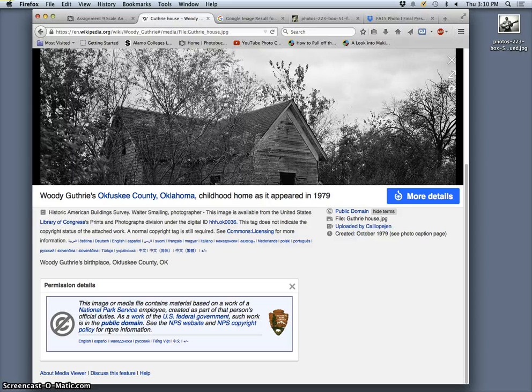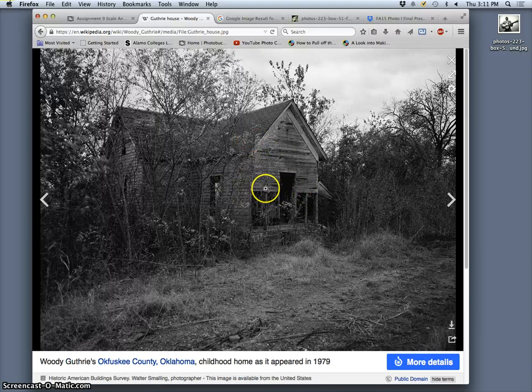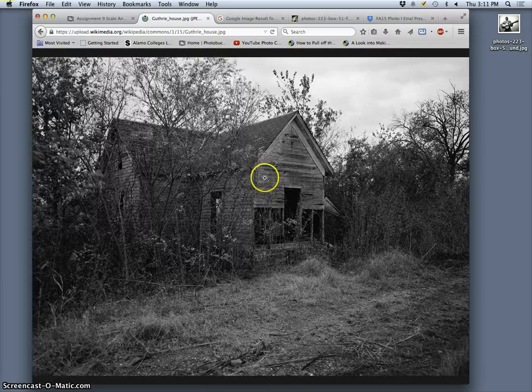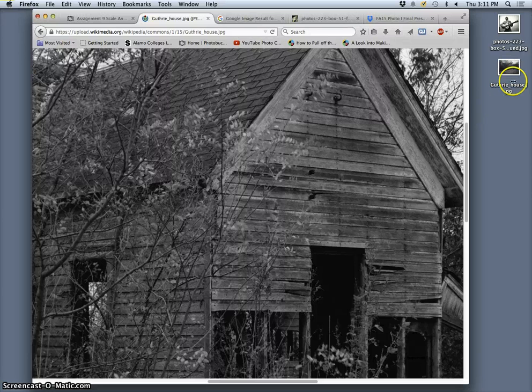You're not allowed to put it in a gallery show unless it is clearly a public domain work. And Wikipedia does a good job kind of cataloging those for you. So if I wanted to do a landscape, I might do this. And this is a public domain photo of the Woody Guthrie house.